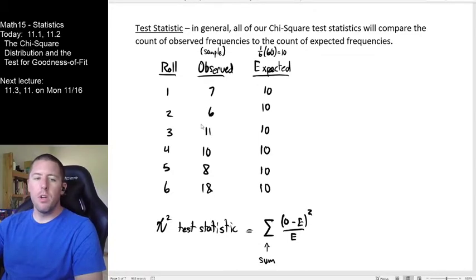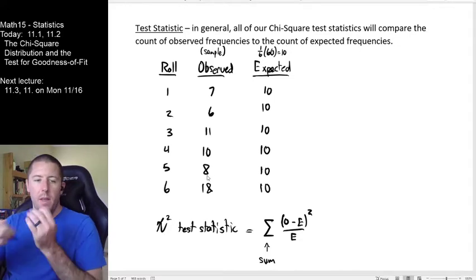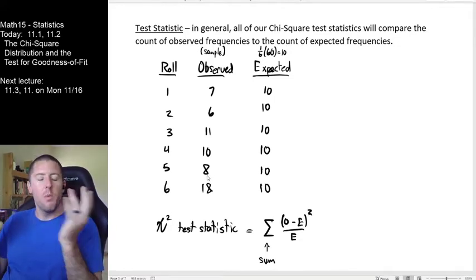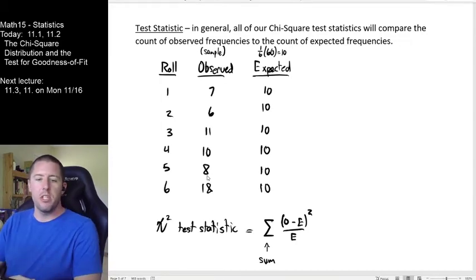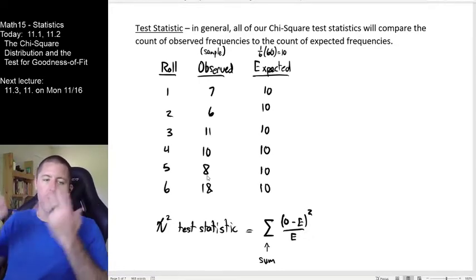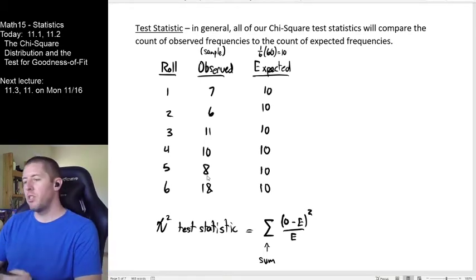Not quite. Notice that if this 11, for example, were a 12, that would mean we saw 2 more than we expected. We don't want that to cancel out with 8 compared to 10 being 2 less than we expected. We don't want a positive 2 and a negative 2 to cancel and say there was no deviation. We want to accrue all of our deviation here. So squaring is one good way to handle that, where it makes sure that we don't let 2 above and 2 below represent no deviation. We want to accumulate all the deviation associated with them.